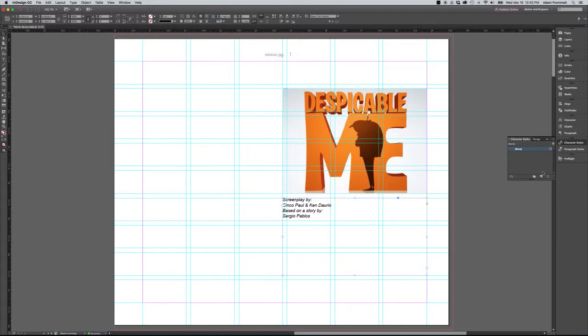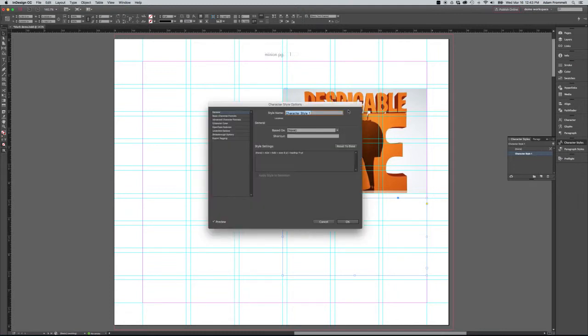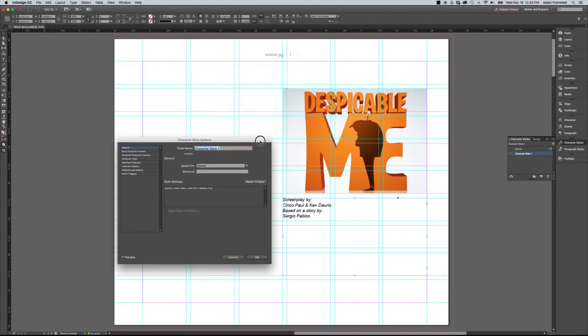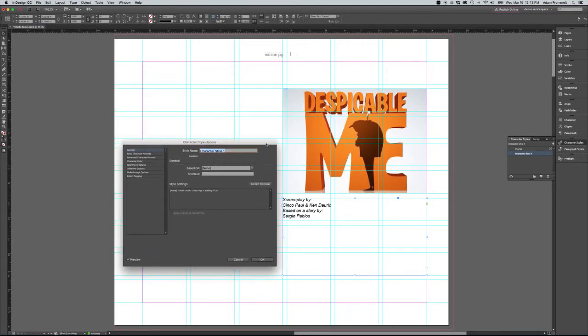What I'm going to do is click on the new style icon, which looks like the new layer icon in Photoshop or Illustrator. It's going to drop this default character style 1 layer in here. I'm going to activate it. You can see it's blue. And then I'm going to double click, and that's going to bring out my character style options dialog box.